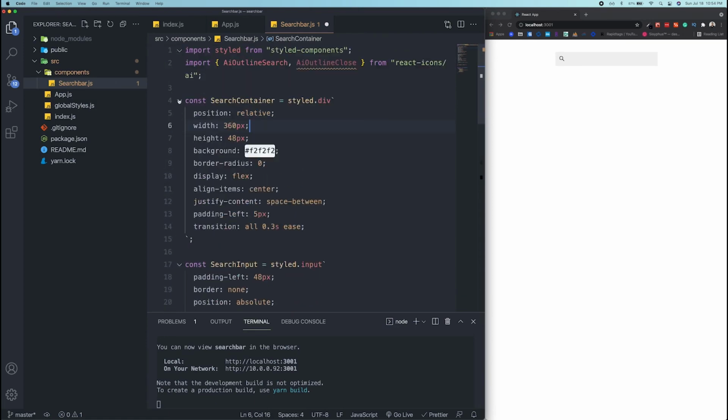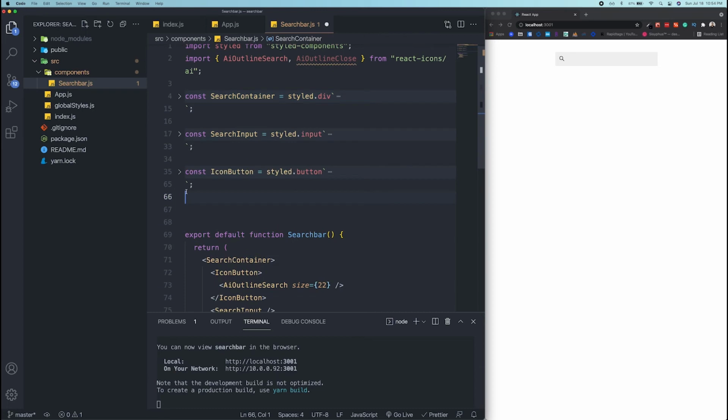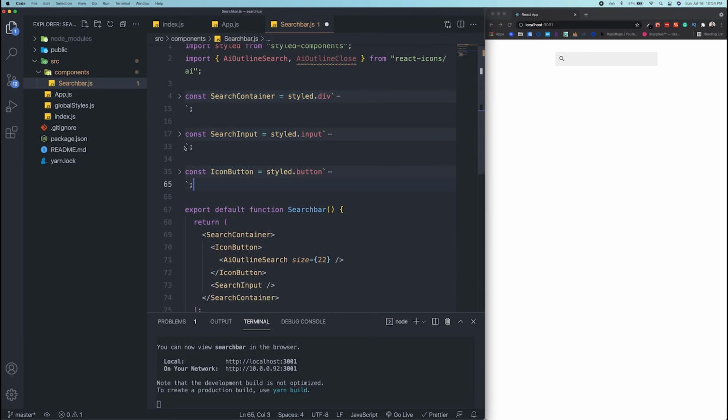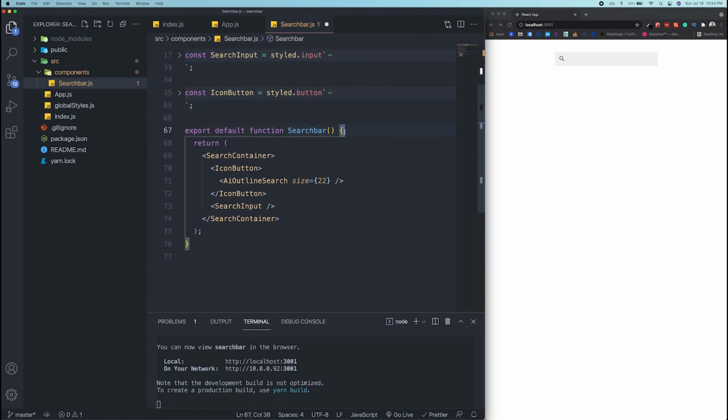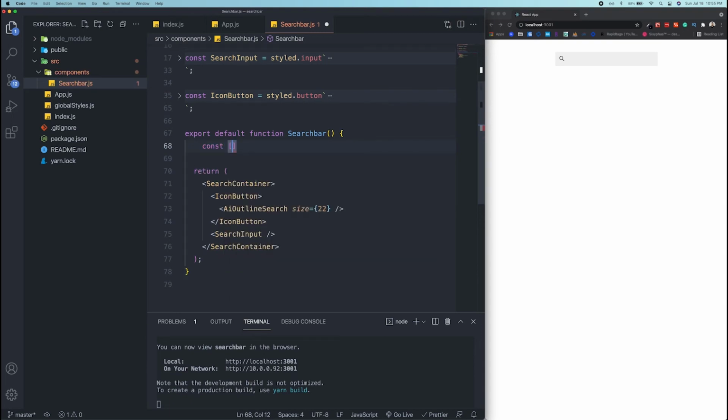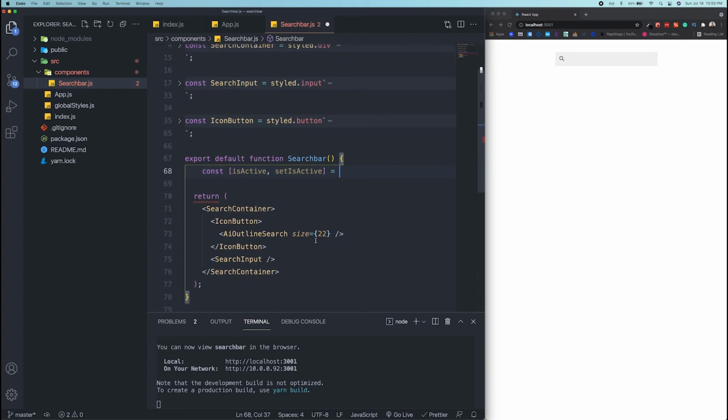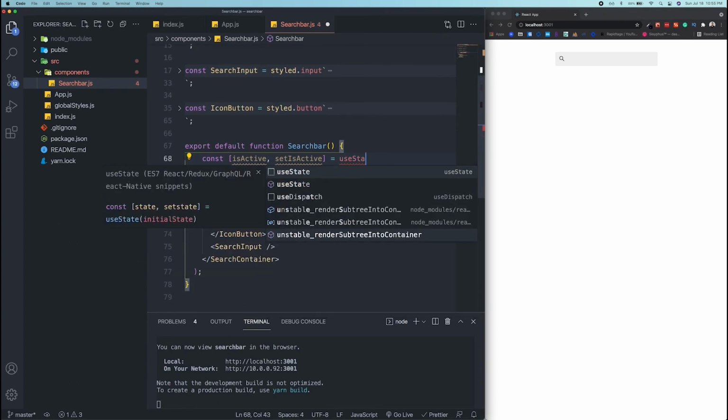And this is the cool part. Let's just close this so we have more space and it's clearer to understand what's going on. Okay, in the search part, we're now going to be using a state. In our case, we're going to use isActive, but you can use anything you want. It's just a placeholder. setIsActive. Again, nothing new. This is just how you use a state in React. And to use state in React, of course, we need useState.